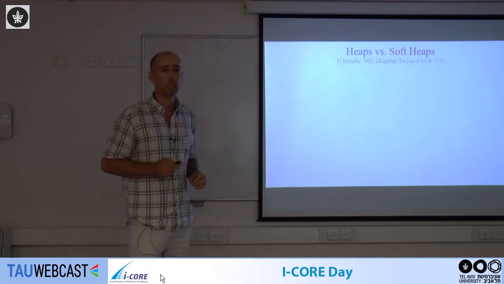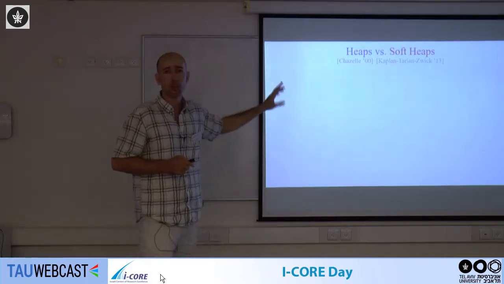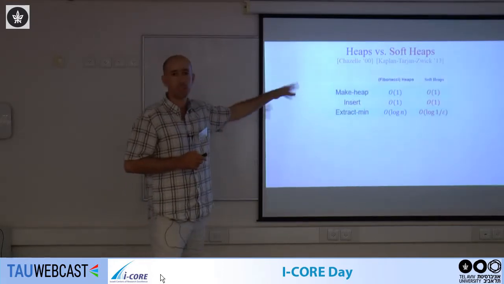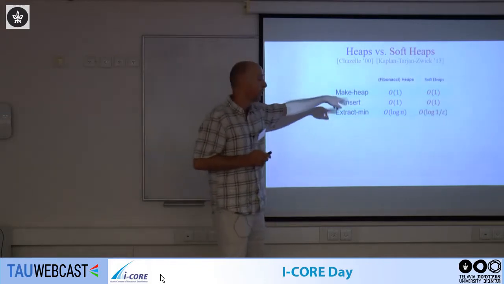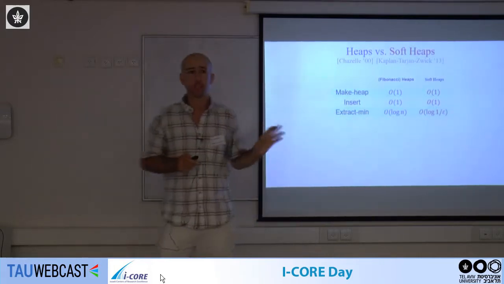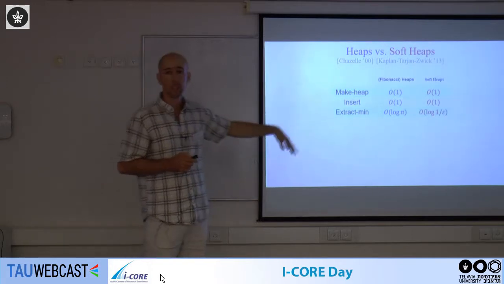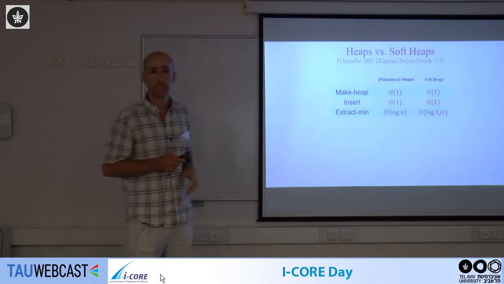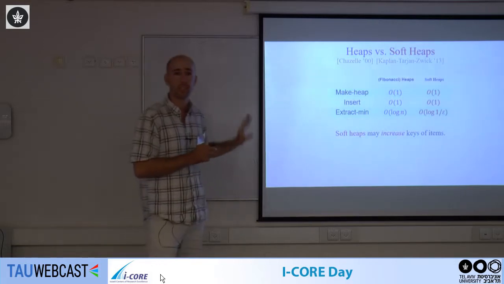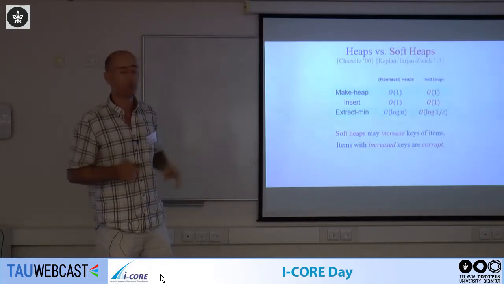The soft heap is a very mysterious data structure which was introduced by Chazelle in 2000, and it was improved and simplified by Kaplan, Tarjan, and Zwick in 2013. If we compare soft heaps with something like Fibonacci heaps, we can see that they achieve the same cost on all operations, but they can do extract min instead of log n in log 1 over epsilon, where epsilon is a parameter. So it could be even constant. This cannot possibly be true, because then we could sort with a soft heap in better than n log n time, right? So there is a catch, and the catch is that the soft heap may increase some of the keys. So it doesn't keep your data in a reliable way, but when it increases some key, we say that it's corrupted. So the soft heap corrupts some of the keys.